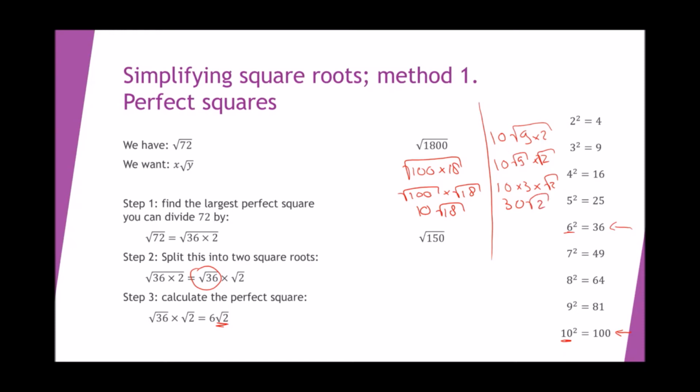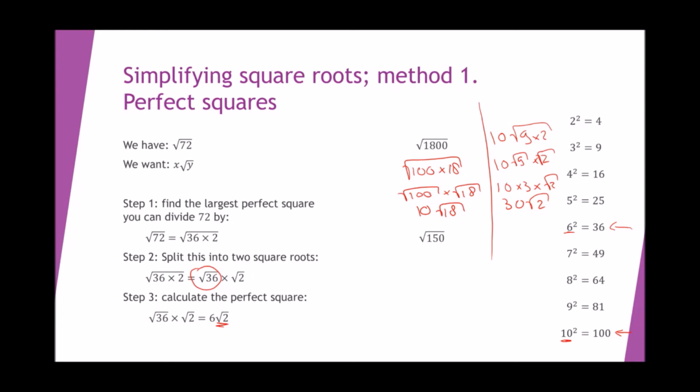So I've already picked quite a difficult example here because one step was not enough. But this way, by taking those two steps, first splitting it up with 100 and 18, and then double checking and noticing we can do more, split it up in 9 and 2, we get the simplified version. So I'm sorry for immediately giving you this difficult example.